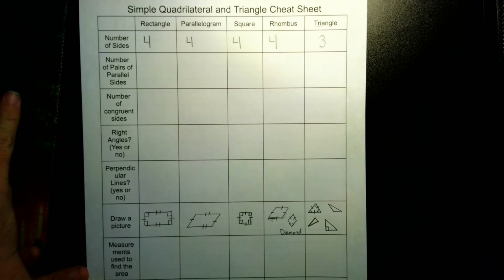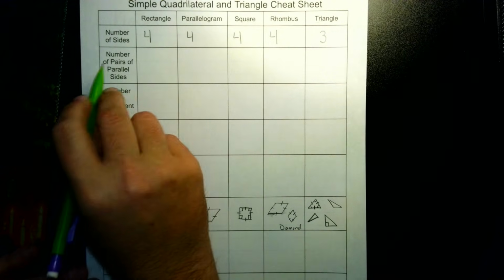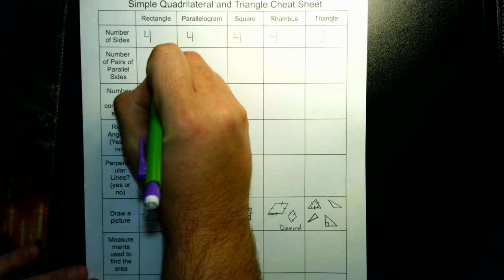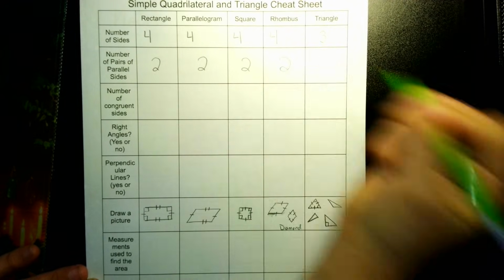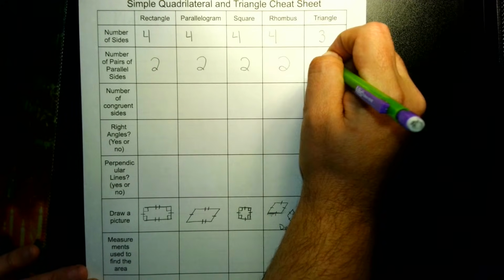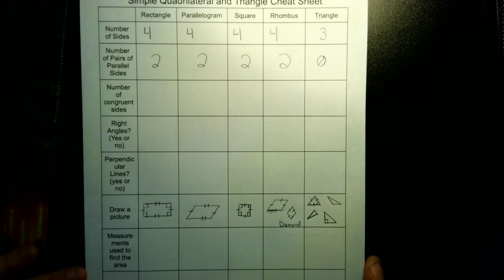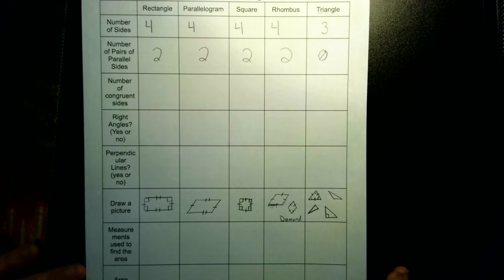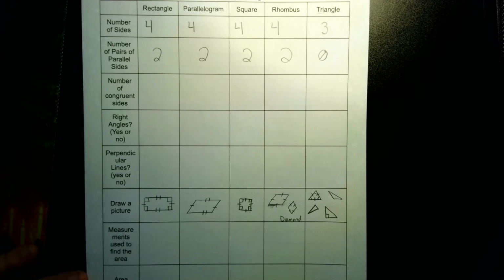On these next ones, we've already kind of talked about them all being parallelograms, meaning that they have to have 2 sets of parallel sides through these. And that stands to reason here. So you have 2 sets here, 2 sets here, 2 sets here, 2 sets here. But triangles, because they don't have equal number of pairs, they don't have any set of parallel sides. I'm going to put a line through it denoting that that's a 0. All right, guys. So far we have the number of sides, how many pairs of sides are parallel.